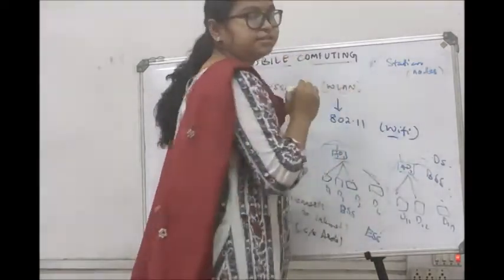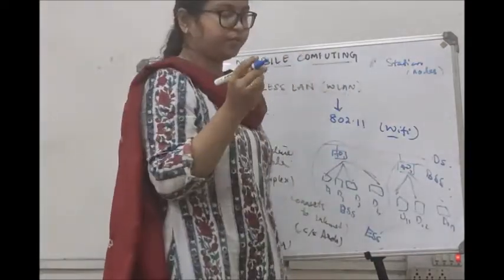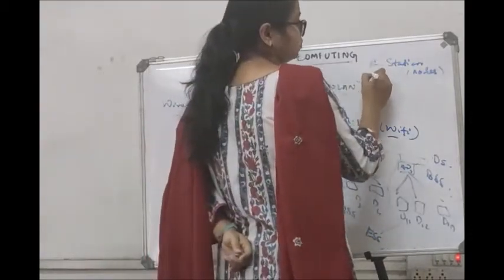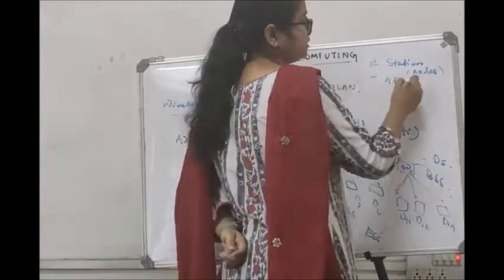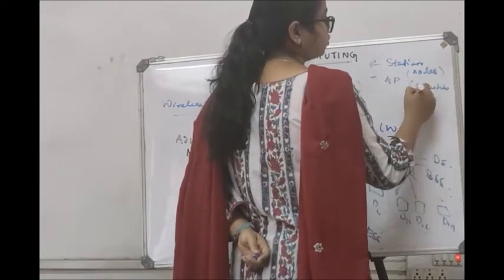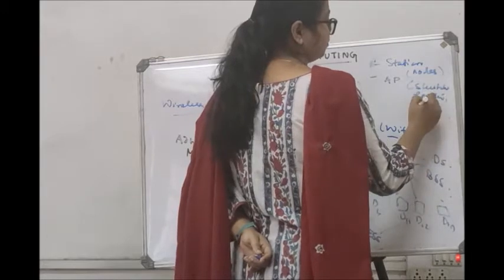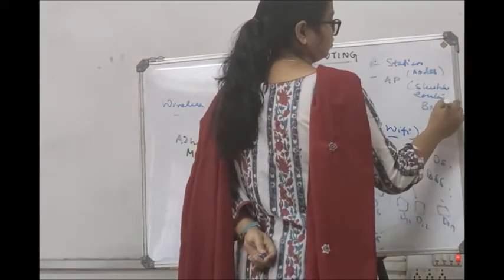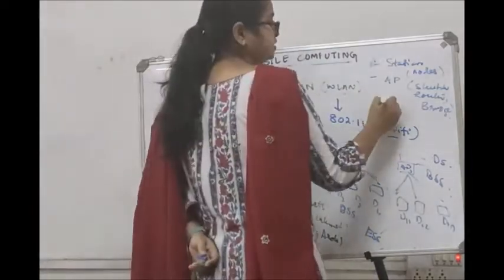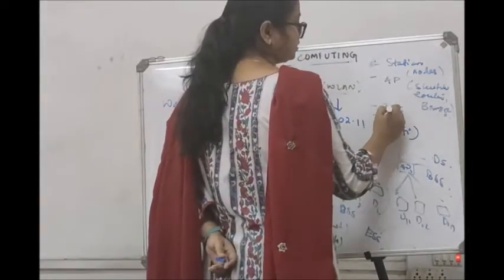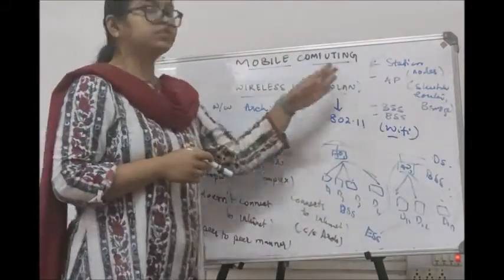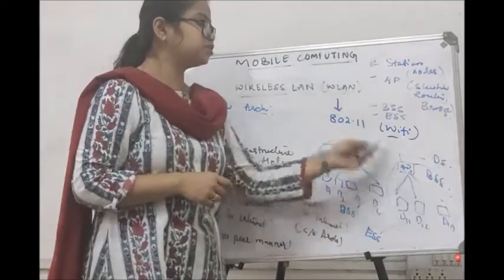the end devices, or what we can say, which constitute the network. Okay, so these are the nodes. We have nodes, then we have AP, access points. It may be a switch, a router, or anything, or a bridge. Okay, then we have what? We have base station substation, and we have extended station substation. So this is what constitutes an infrastructure mode, and the architecture looks like this.